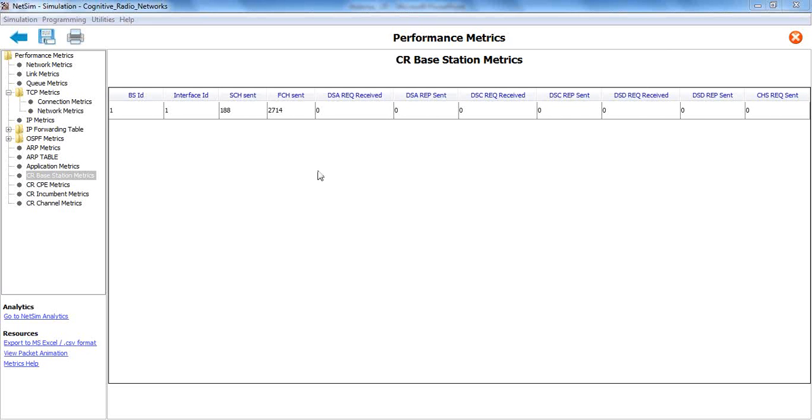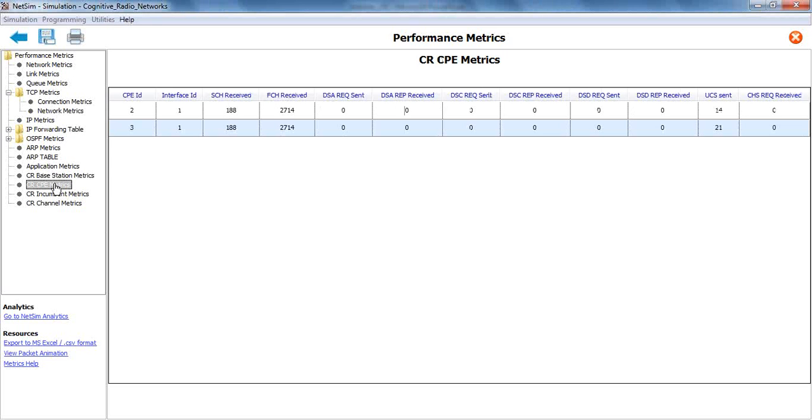As you can see, these parameters are based on the cognitive radio. The cognitive radio base station metrics display how many superframe control headers and frame control headers have been sent. Then the user can see the CRCP based metrics, how many superframe control headers and frame control headers are received.